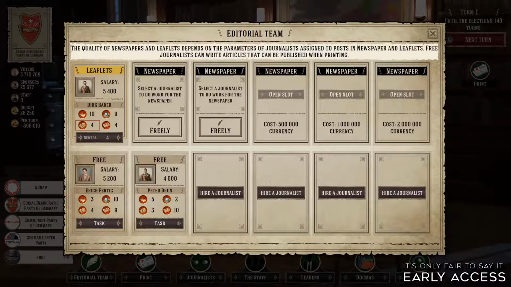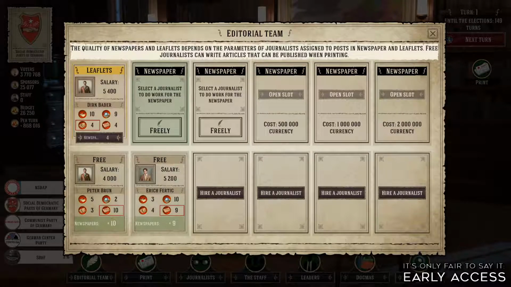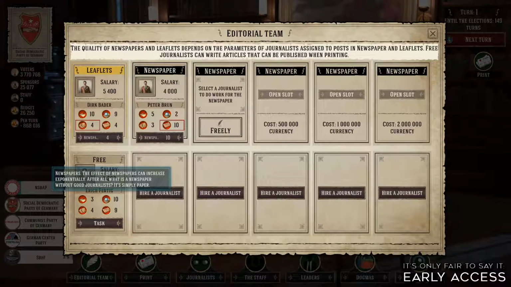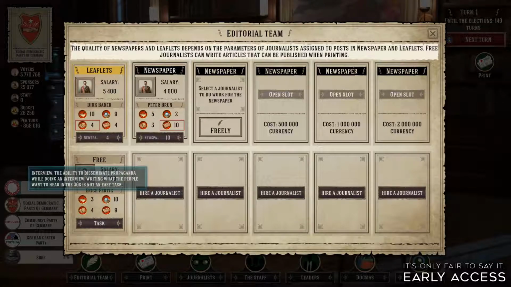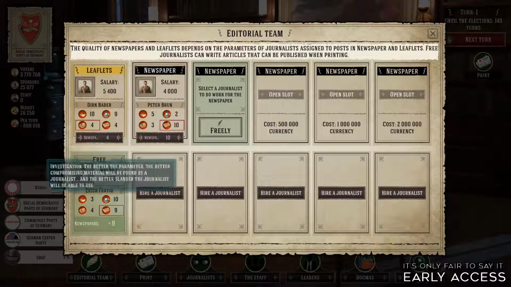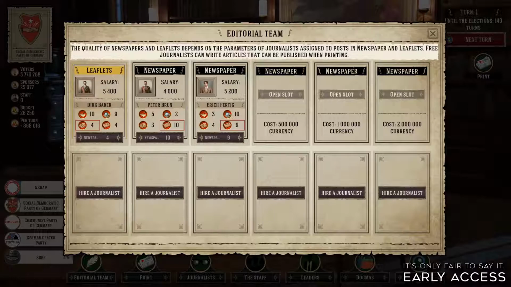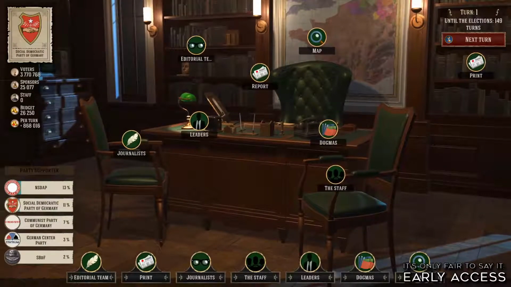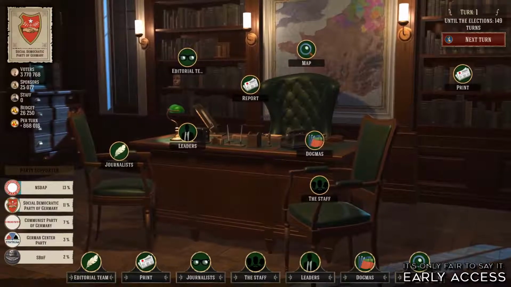Let's see. Select a journalist to do work for the newspaper. Sure. Yeah. And then this guy, I don't know. I guess we'll just stick him there. Who knows? Who cares? That's the only 2 tasks it had over here for me.